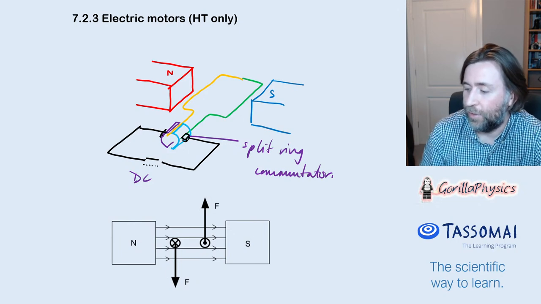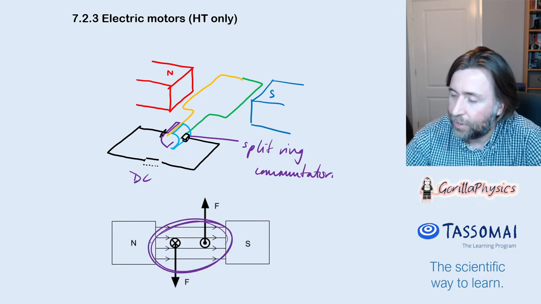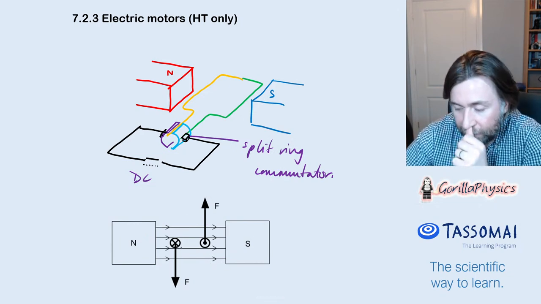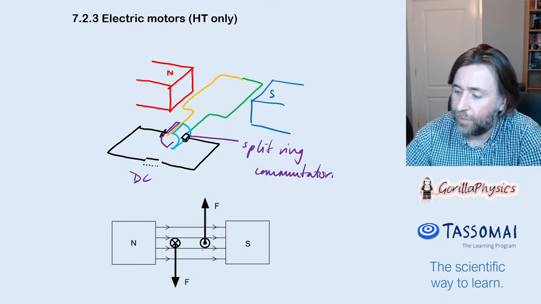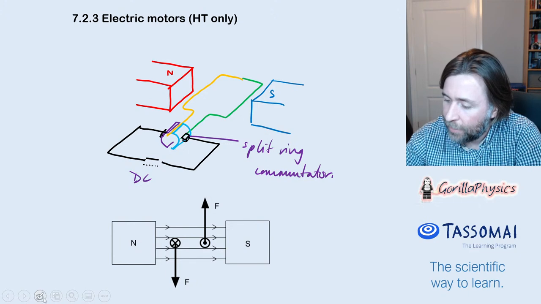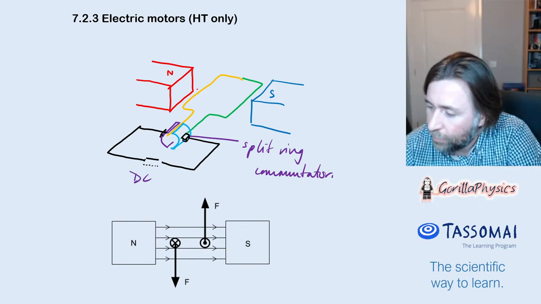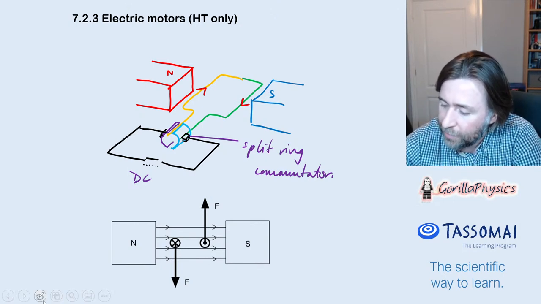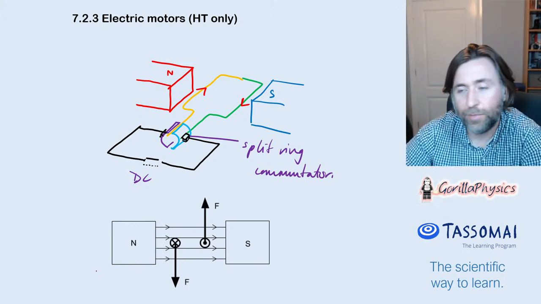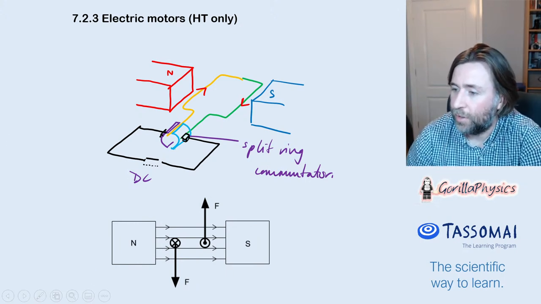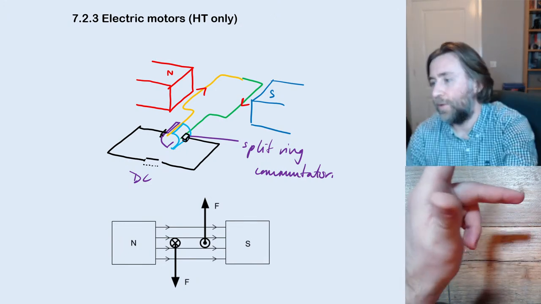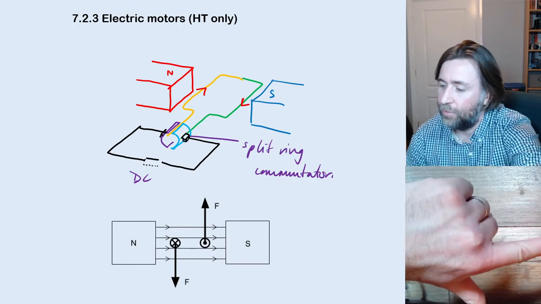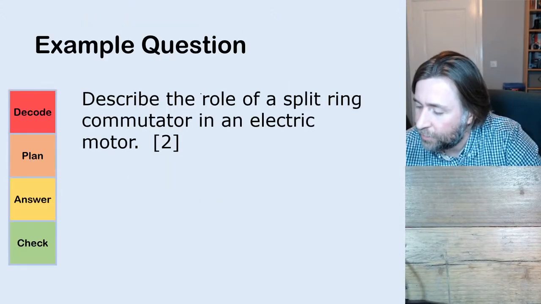Now, actually, if we look, I will do it the same way around as my little two-dimensional drawing, which you came across earlier on, where I actually had a wire with a current going into the page on the left-hand side, and out of the page on the right-hand side. Let's add that direction of current then, in red, on my coil here. So the direction of current on the left-hand side is into the page, and on the right-hand side is out of the page. So let's apply our left-hand rule. Field goes across the page, current on the left is going into the page, so the force is downwards on the left-hand side of the coil.